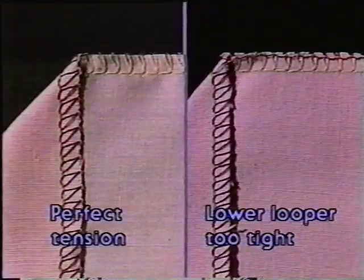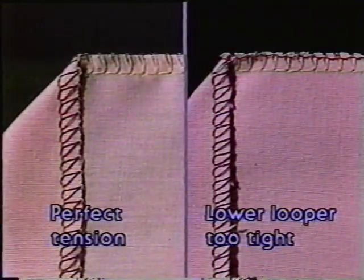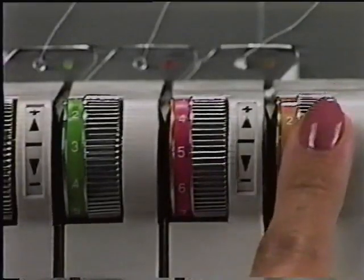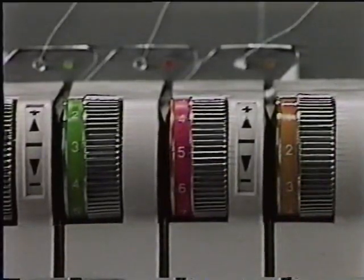Lower looper too tight. Yellow lower looper thread pulls upper looper thread to bottom side of fabric. To correct, loosen lower looper tension until stitches lie flat and smooth on fabric.